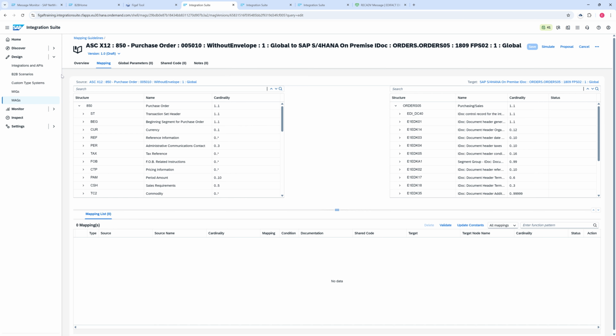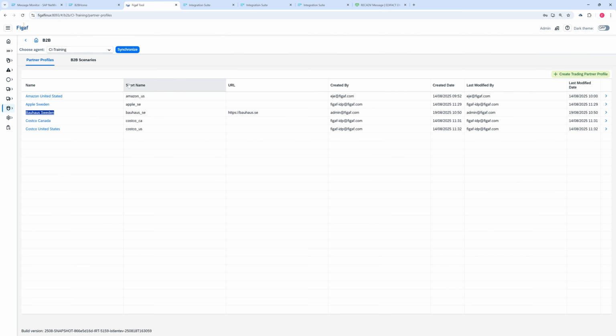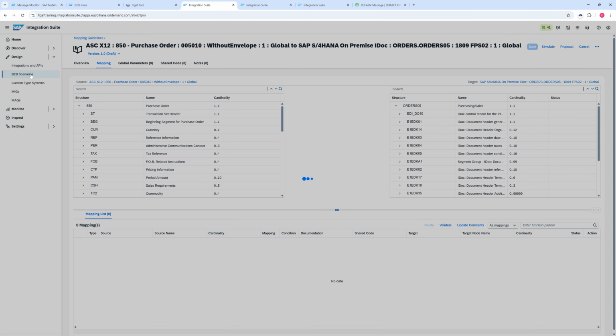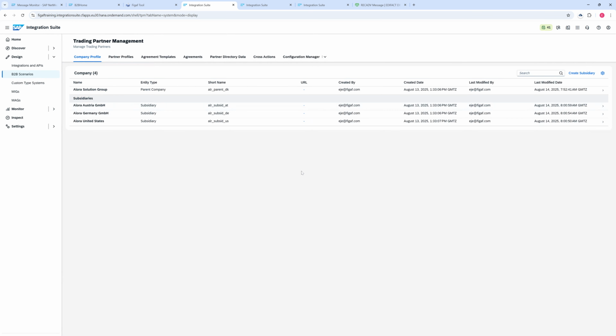And that's it, because this will help you when you start looking at your agreement templates, which will be the topic of the next video. So now you have your MIGs and your MAGs in place, which means you only need to look at your templates before you can start your migration. But that will be in the next video.